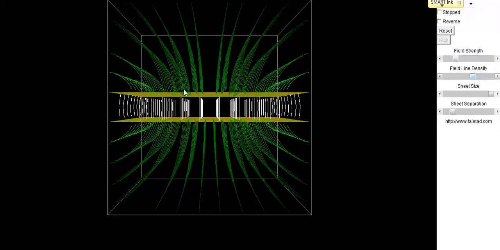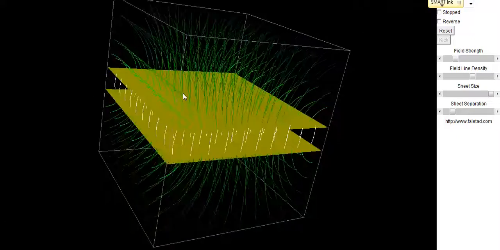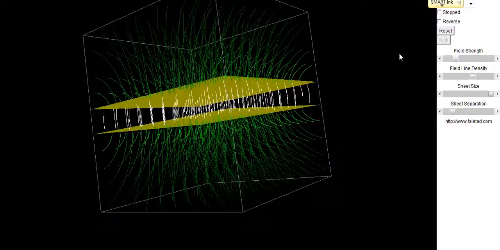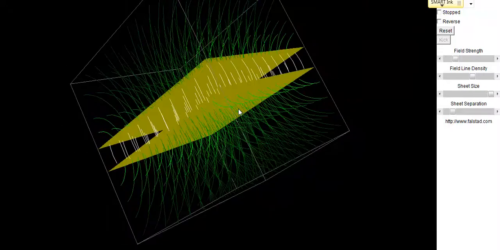And so I'm going to pull out the website again of that program I was using the other day. If you're bored and want to play with it yourself, you can go and do that. But here is this idea of a charged plate. These two yellow plates have opposite charges on each other. Actually, let me stop rotating. Let's turn the fields off for a second.